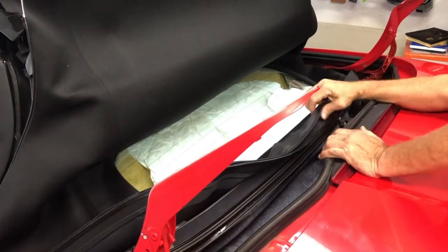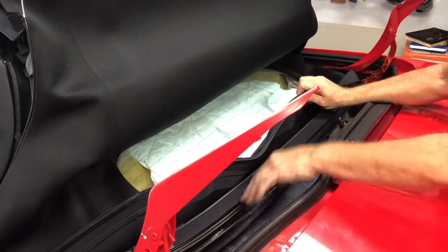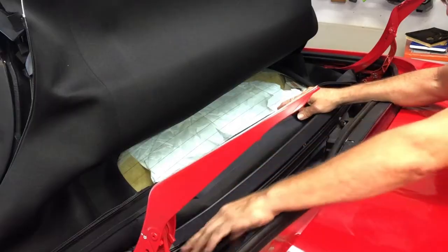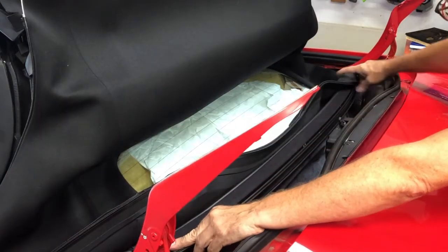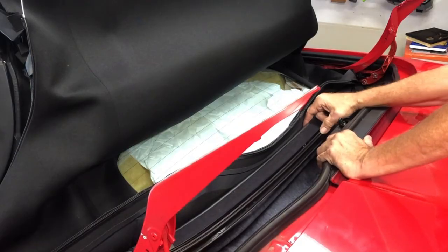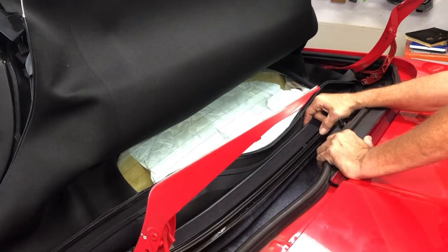So back here, you will want to find the center line. You can measure maybe from this rivet to the rivet on the other side and find the center. I got close to finding it and then realized somebody has already scribed a little mark in here to be my center point.